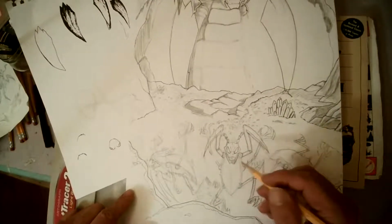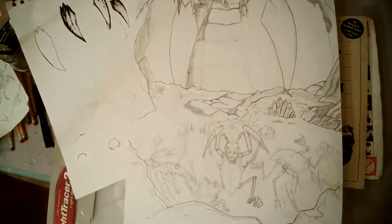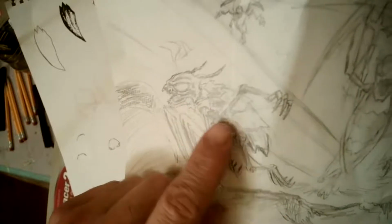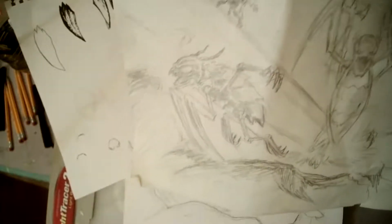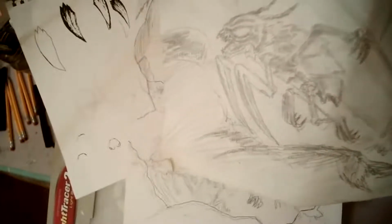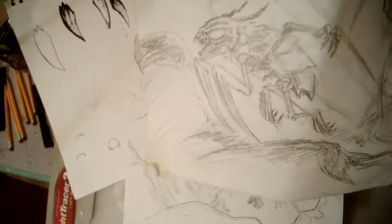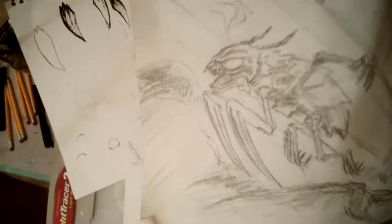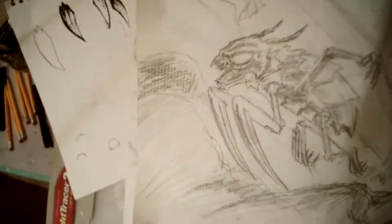Alright. So then they have really jagged plating. You know what I mean? They're really nasty. If this thing crawled up on you, and they're bigger than you are. I'm gonna make them like 300 pounds. I've decided, like 400 pounds. So they're like the size of a bear. If this thing climbed up on you and started whacking away at you and biting you, you'd pretty much be beat. I don't know.